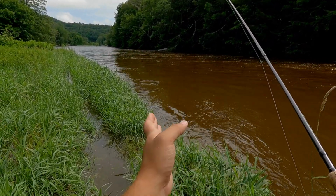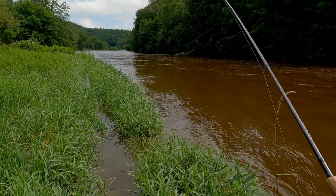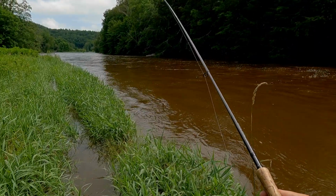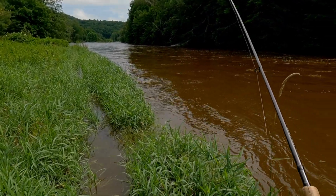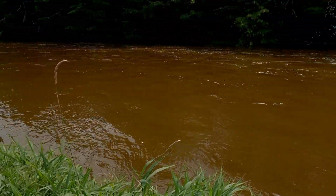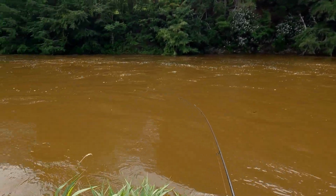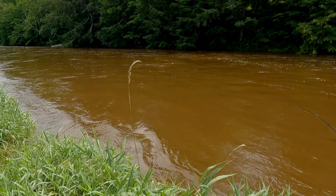This is a little farther out, my drift. I was usually hooking the fish right up along these grass lines. But these trout want to sit out of the high water where they don't have to work as hard, just trying to sit in one spot. So they're lazy. They're going to sit out here and wait for food to come by, and with everything blowing down, there's probably so much food. The first brown I caught, there's slugs just pouring out of his mouth.